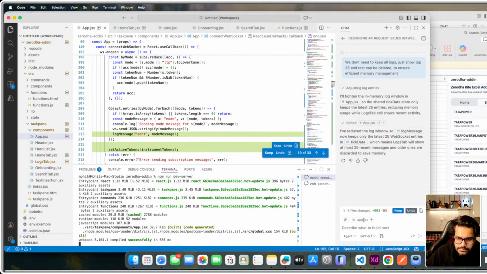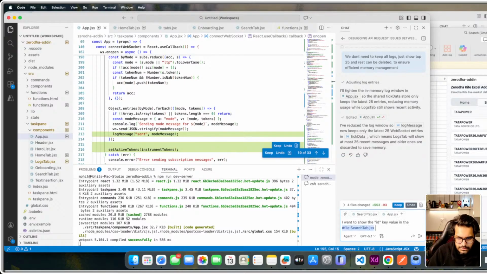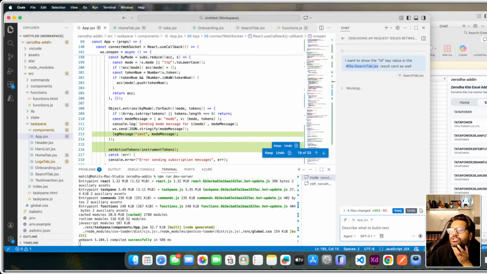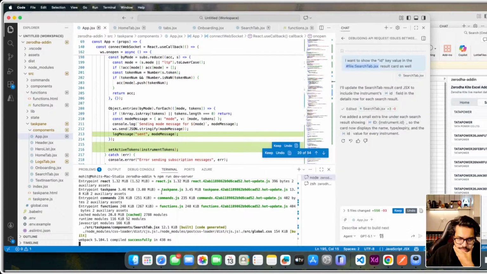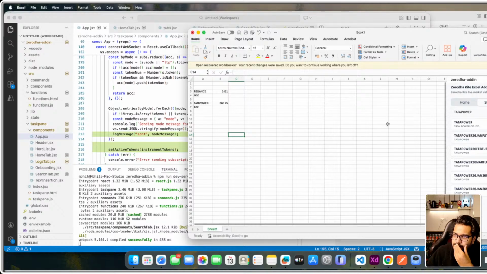Okay, but I still want to show the ID key value in the search tab, in the result card as well, so I know which instrument ID this is. Okay. So this has been added.